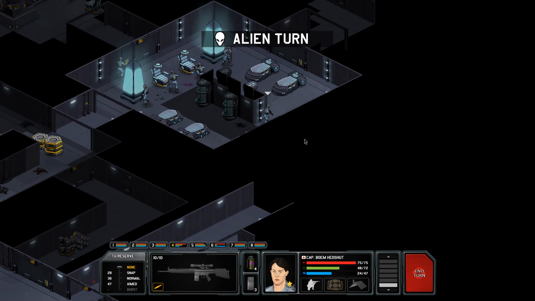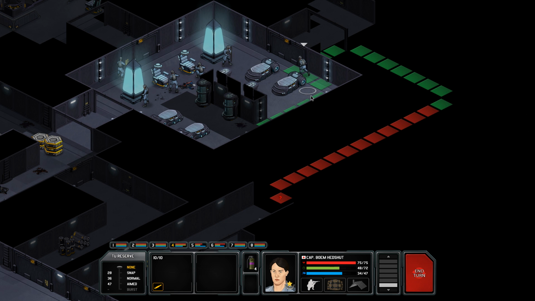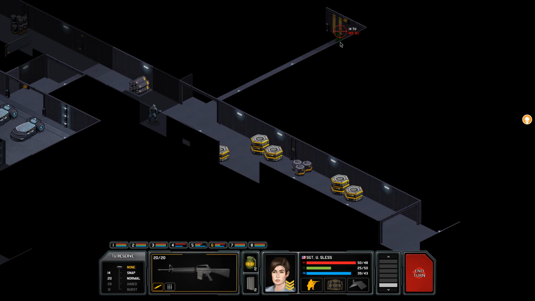The drone puts more damage onto Trigger Down, gets destroyed itself, but Trigger Down must be in a bit of a state right now. And then Boehm Headshot decides, screw this, and just decides to run off on his own through the base. I don't know why he panicked right there. He seemed to be in an okay position.